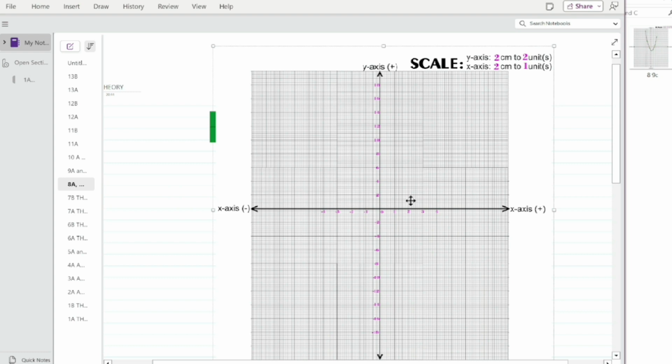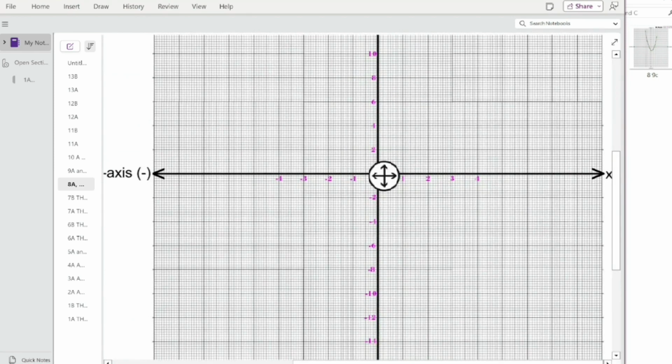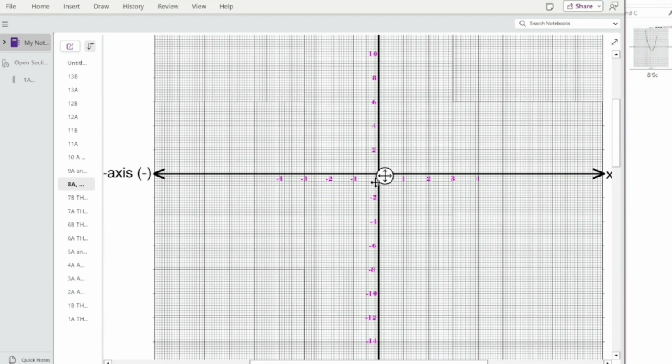As indicated in the question, we're told that on our y-axis, we should make 2 centimeters. Our scale on our y-axis is 2 centimeters to 2 units, and on our x-axis, 2 centimeters to 1 unit. We've actually made our labelings. So this is your y-axis, and the distance from here to here is 2 centimeters, which represents 2 units. So you keep going. For every 2 centimeters, you keep doing 2 units. That's 2, 4, 6, 8, 10.